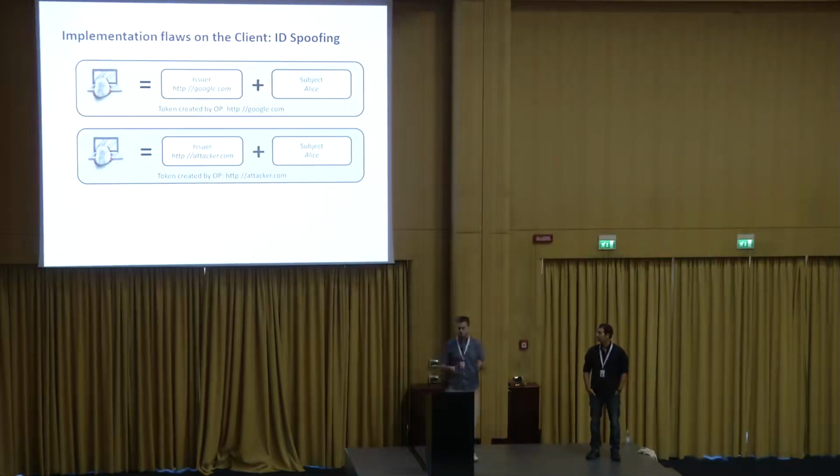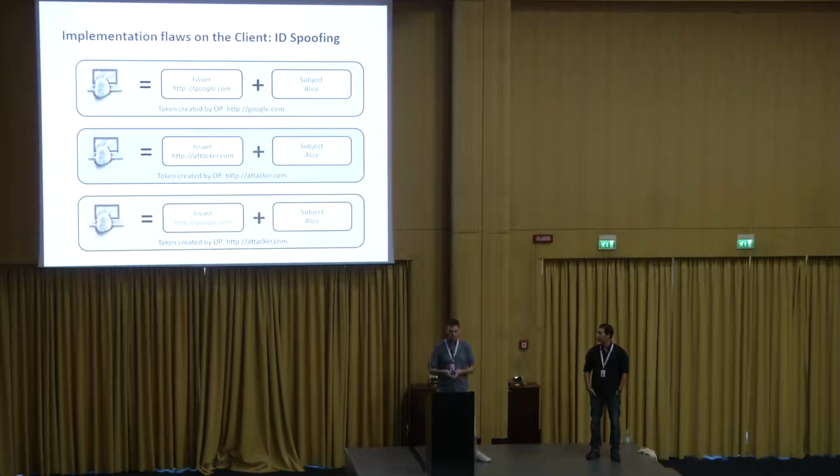But because we are an attacker, we can do anything we want, we just change some value. So although the token is created by the attacker IDP, we set the issuer value to, for example, Google. If you just send this token to this client, it will look to the client identical to the real token. It cannot distinguish who really created it, because the token itself says it's created by Google, but it is in fact not. And that's the very simple and, let's say, stupid idea behind identity spoofing, but it works.